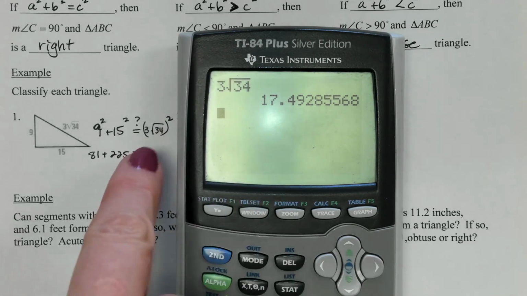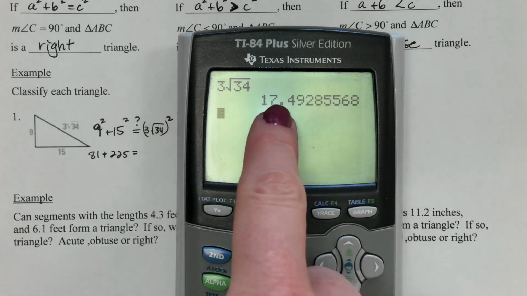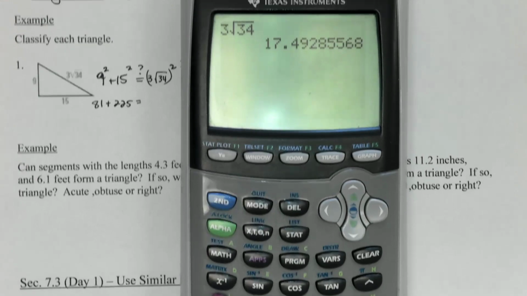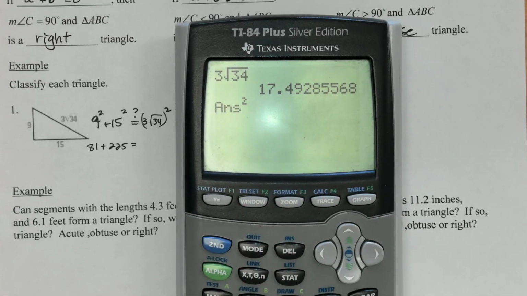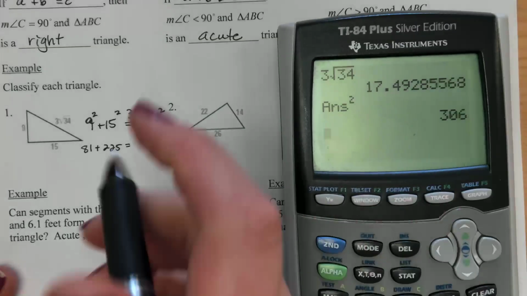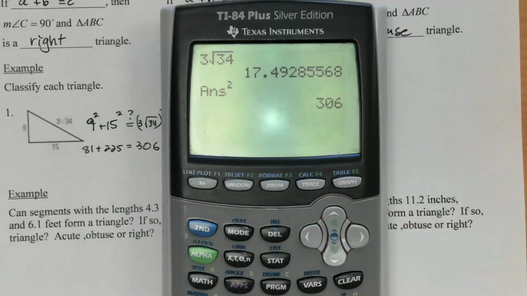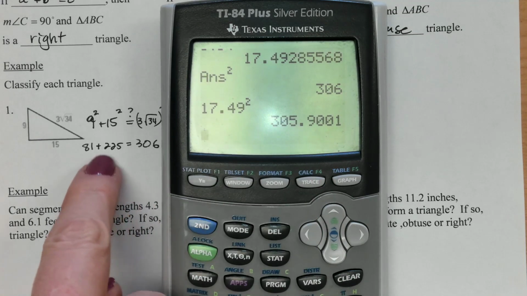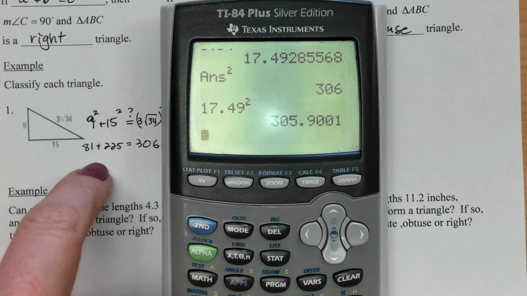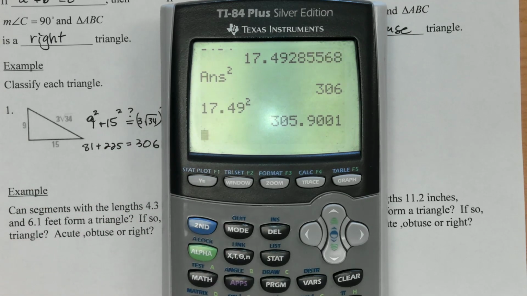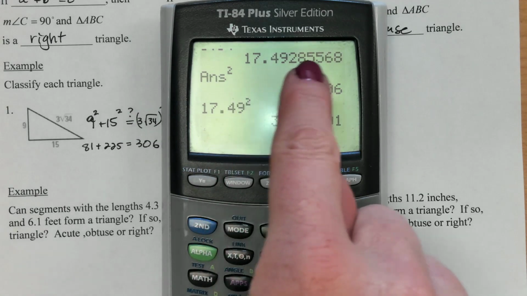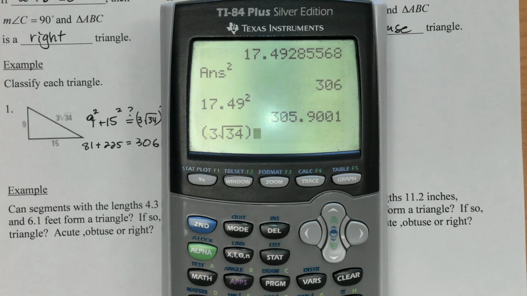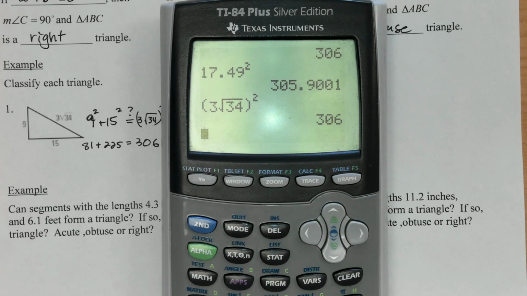There's a couple ways you can square that. I already figured out what this is as a decimal, and no matter what calculator you have, I just want to hit the squared button, mine happens to be right here, so that you square this whole answer. If all you do is take 17.49 and square it, you're going to get something else. Even though those are close, you're deciding if they're equal. So if you have a decimal over here and this side's not a decimal, then they're not equal. You might end up getting an answer that's not actually true, so make sure you're using the whole decimal. Another way to enter it would be to type that in parentheses and then square it. Your calculator can do that for you too, and it'll be 306.